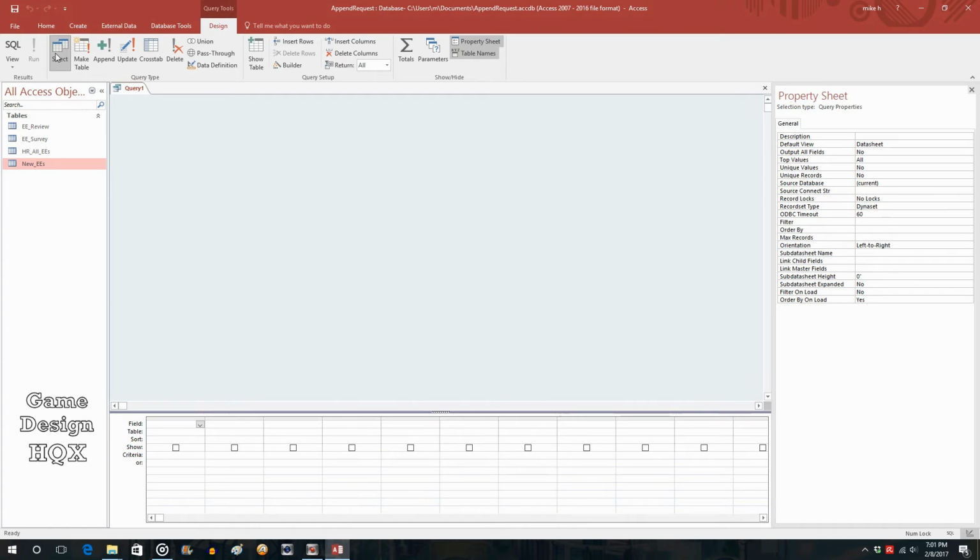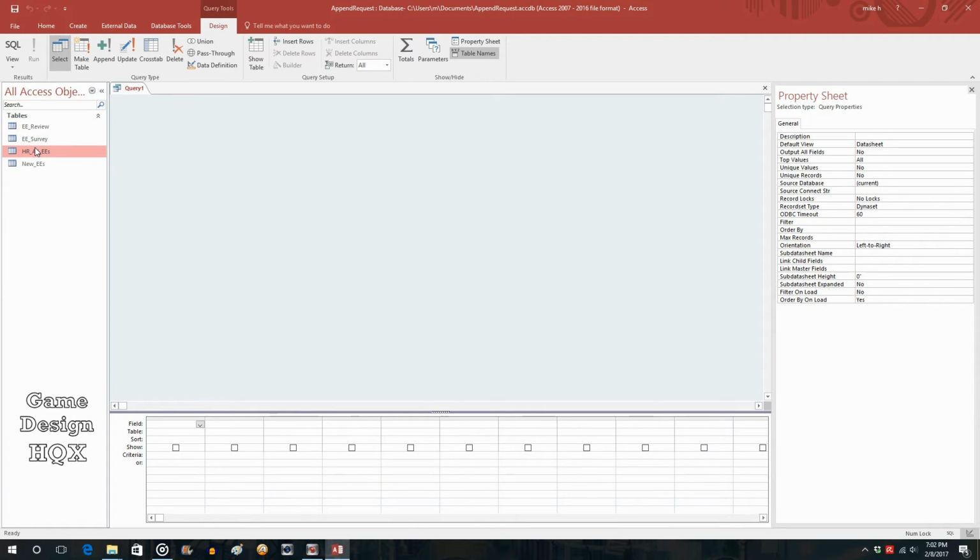Okay, so this is what I was saying about how a default query is a select query. Well, we don't want a select query. We want an append query. So before we get into that, I do want to mention one more thing about the underlying tables. Depending how you run an append query, you might get duplicate rows. So what I did was this.